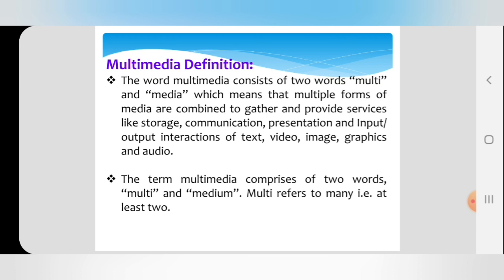So multimedia, split into multi and media, means multiple forms of media are combined together and provide services like storage, communication, presentation and input output interactions of text, video, image, graphics and audio.